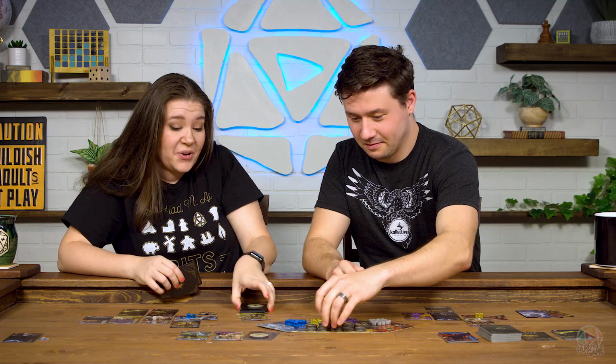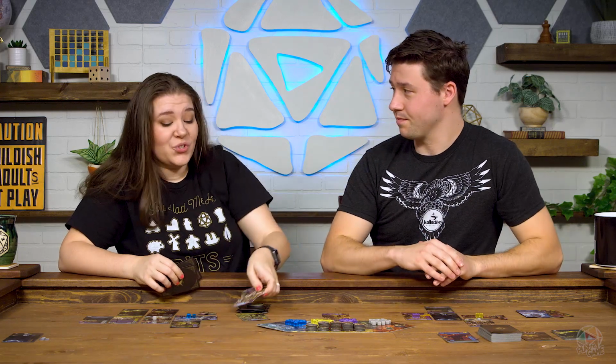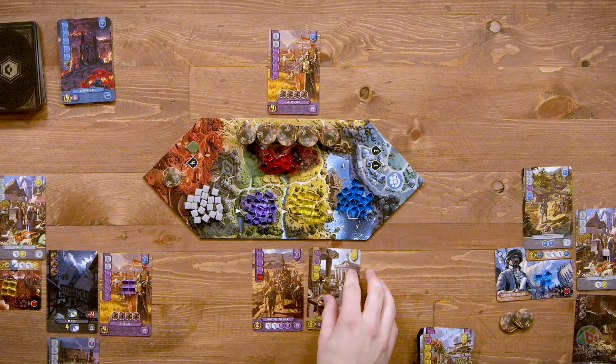You know what this does though? What? I have way more cards than you. Oh, you have so many more. So many more cards. This is a terrible round for me. That's a Grand Army is nice. Gives you 4. I have a Grand Army. Oh, yeah. You already have one. Oh, and that's not worth much.